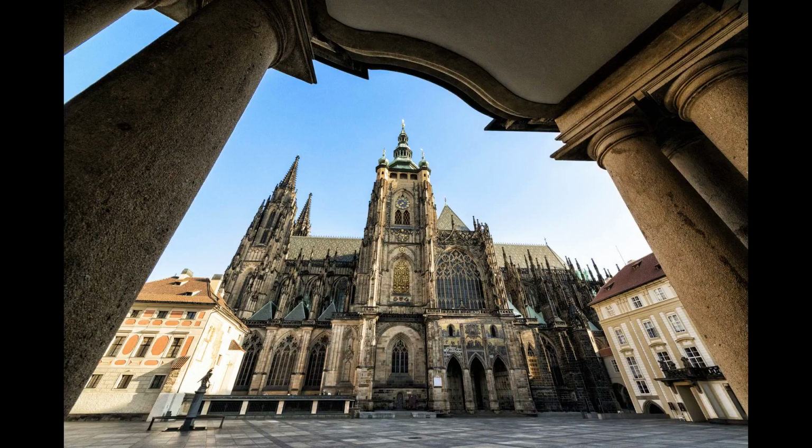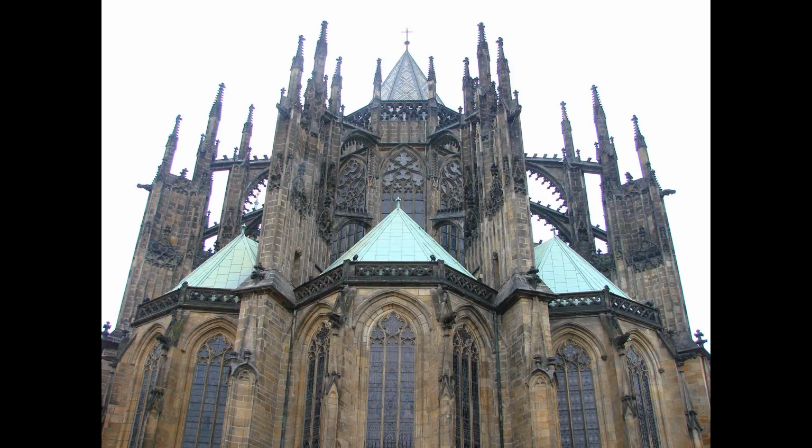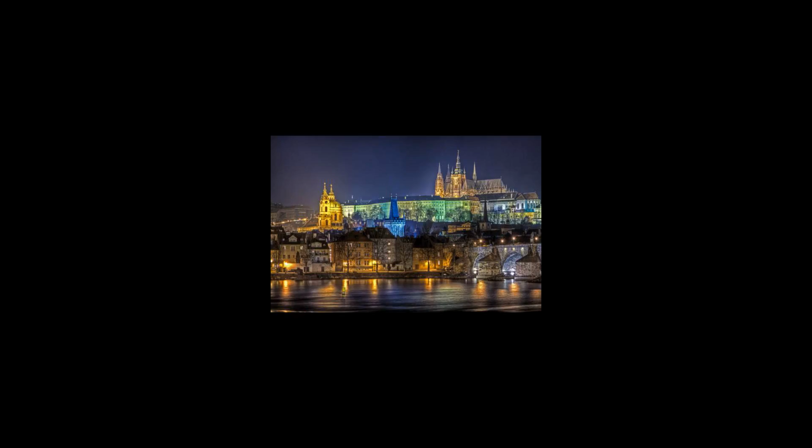History. Přemyslid Fort. The history of the castle began in 870 when its first walled building, the Church of the Virgin Mary, was built. The Basilica of St. George and the Basilica of St. Vitus were founded under the reign of Vratislaus I, Duke of Bohemia, and his son St. Wenceslas in the first half of the 10th century. The first convent in Bohemia was founded in the castle, next to the Church of St. George. A Romanesque palace was erected here during the 12th century.